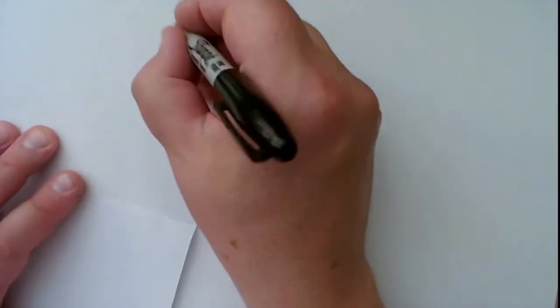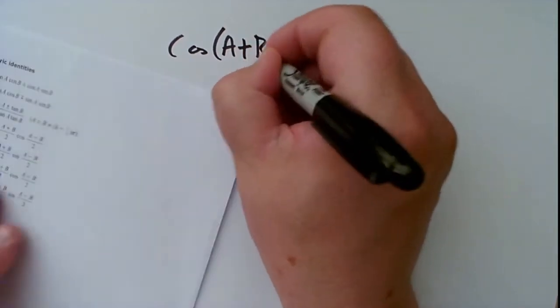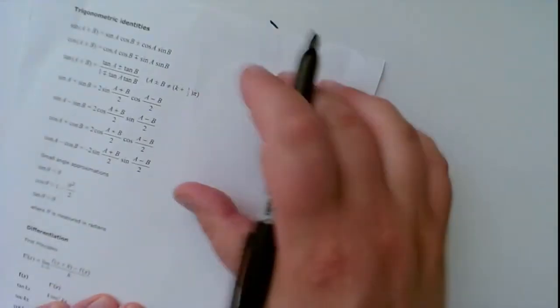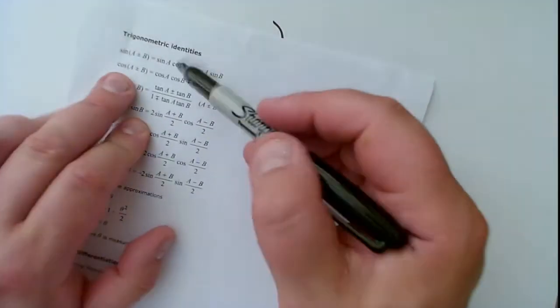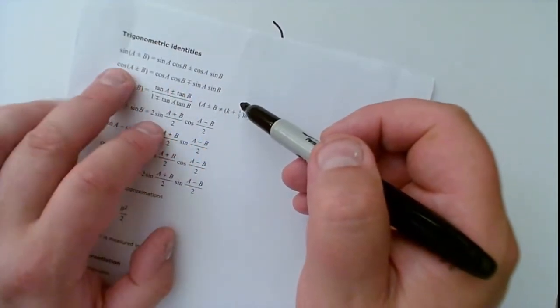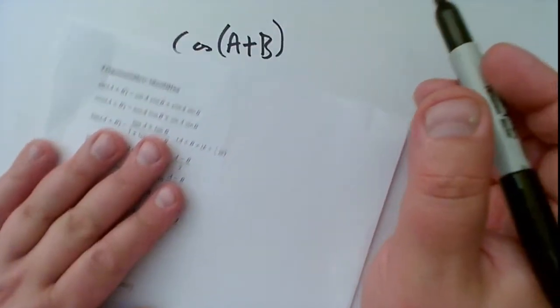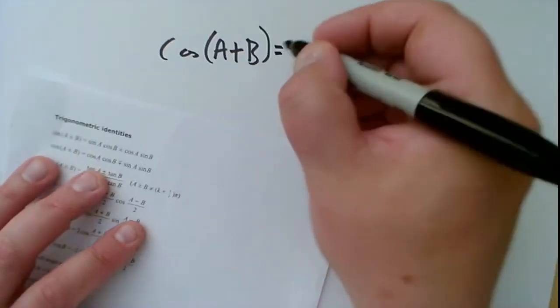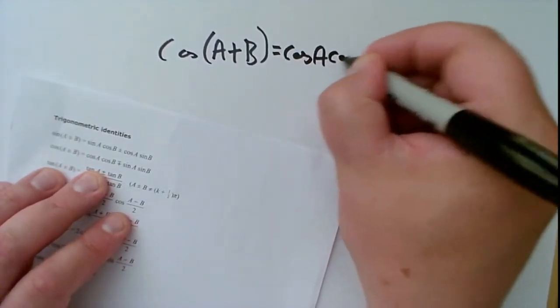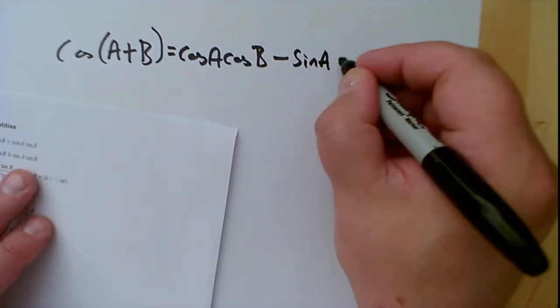Let's have a look at cos(A plus B), and I'll just get the formula first of all. It says cos of A plus B. Just notice that they've saved ink here. There are actually 2 formulas here. It says plus minus, and then it says minus plus. In other words, if this says plus, it says minus here, and if it says minus, it's plus here. So we've got cos A cos B, and then it says minus, you switch the signs around, sin A sin B.